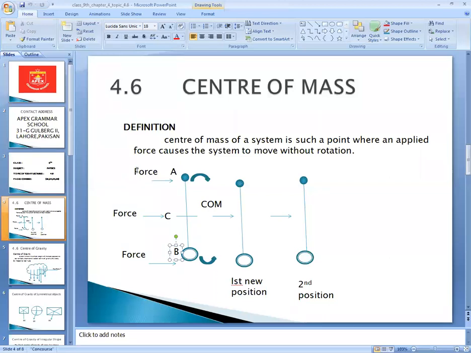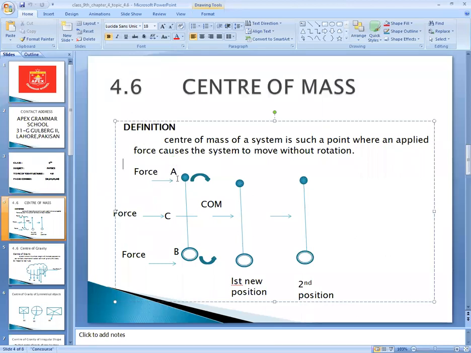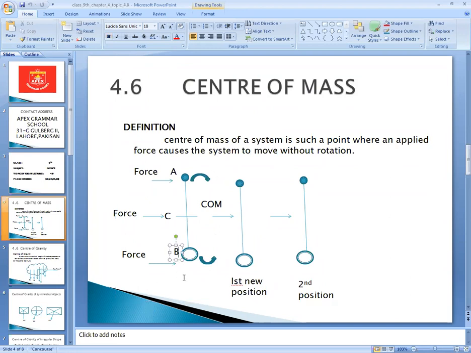And what happens if I apply the force with my hand? So at point A, what will happen? After some time, this ball will move, or if I apply the force here, the body will rotate. After some time, the body will rotate, I mean to say clockwise direction, right? But what will happen if I apply the force F with my hand on this point? The body will also rotate anti-clockwise.